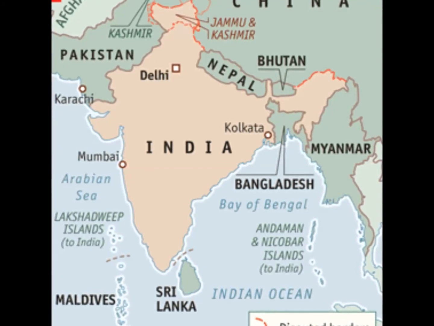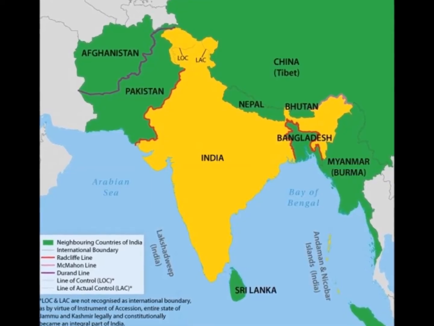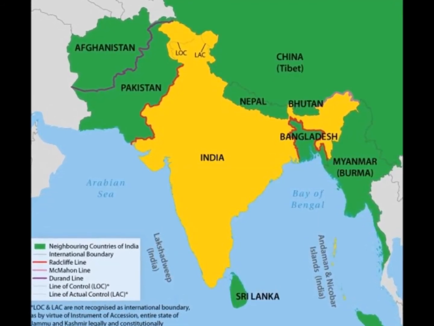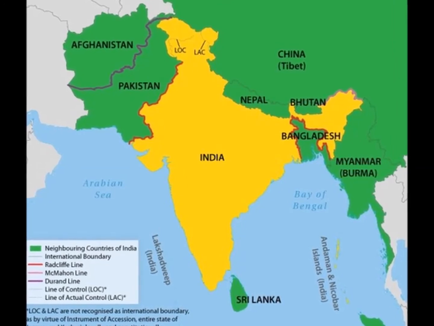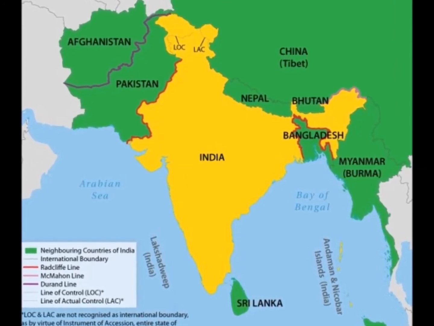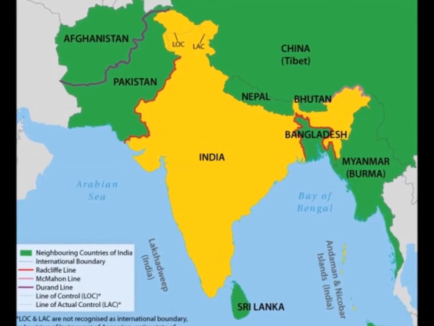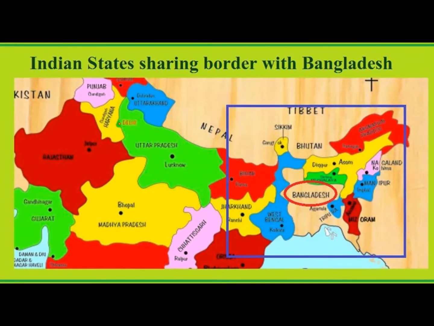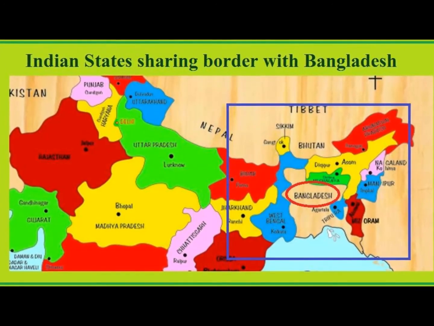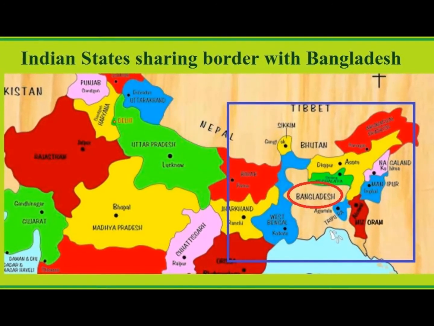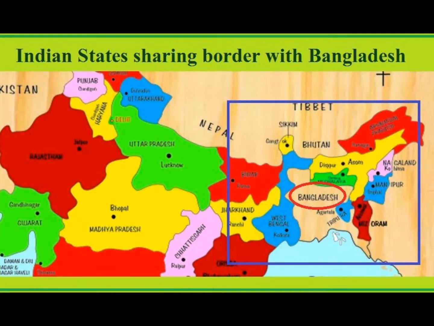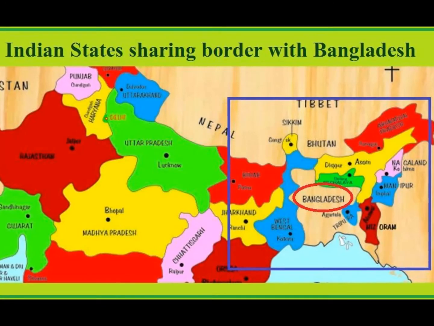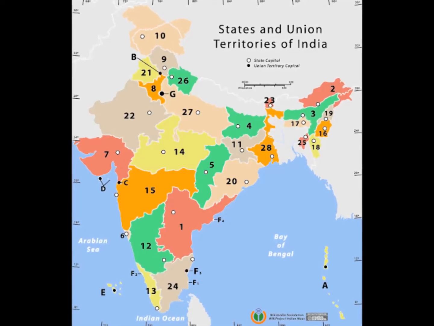Then Bangladesh, Myanmar, Bhutan, Nepal, China, Pakistan and Afghanistan are the 7 land neighbors. And in the beginning we studied that one of our neighbors shares its land boundary over a large area, that is our Bangladesh. You studied that last time. And here we need to identify that, along with all these neighbors, some changes have recently happened within our country.